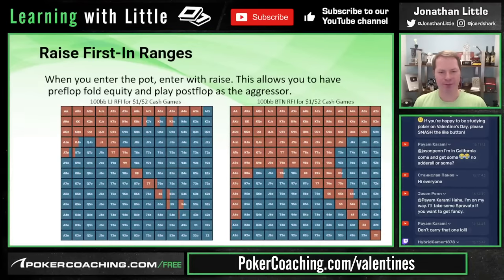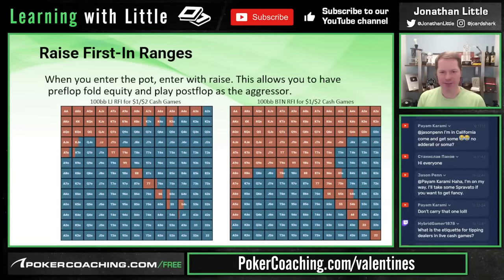So, first things first, you need to raise when you enter the pot. This gives you preflop fold equity, meaning you just win the blinds and ante if you're in a tournament, which may not seem that meaningful, but it actually is. If you can pick up 1.5 big blinds with any hand uncontested, it's quite nice.